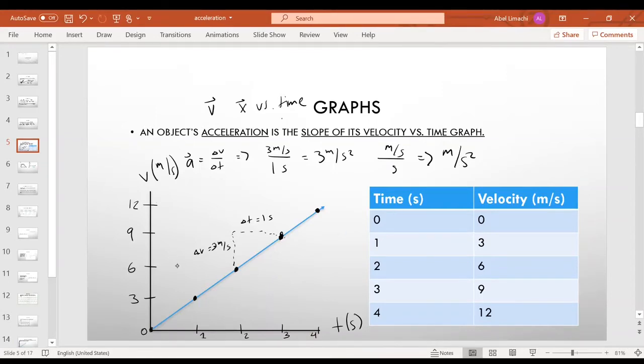So you know that rise over run will give you the slope. You can also think of this as trying to find the displacement. If you were to do meters per second times second, seconds cancel out, you get the meters, which is the displacement of a velocity versus time graph. So you can see that just by doing that step, you can figure out what you're trying to look for by looking at the units. It can really help you out if you just get confused or forget sometimes. So just make sure you know what the units of velocity, time, position, and acceleration are, so you can figure out which one you're trying to find.